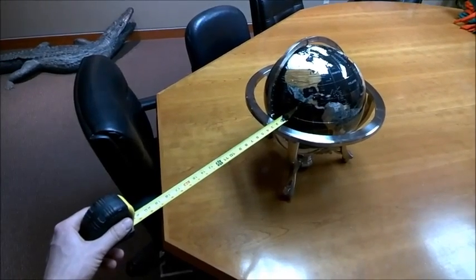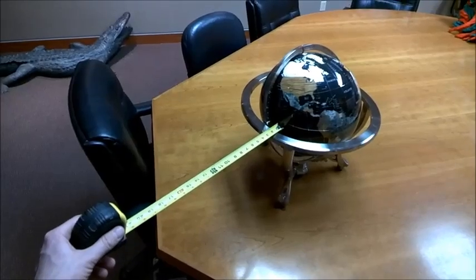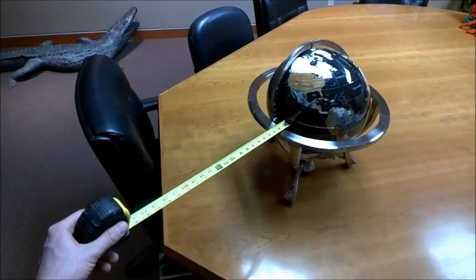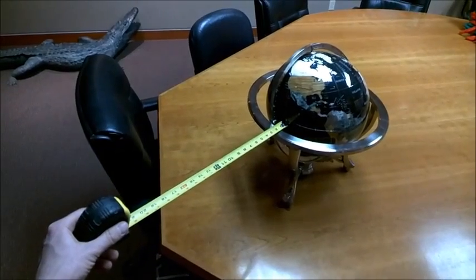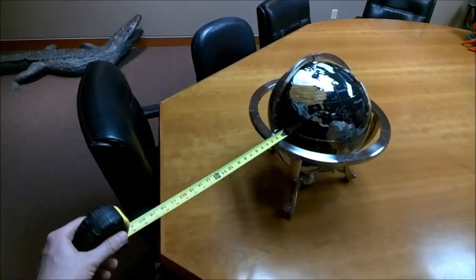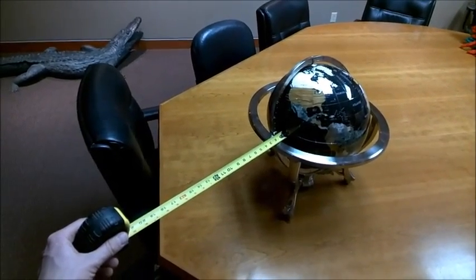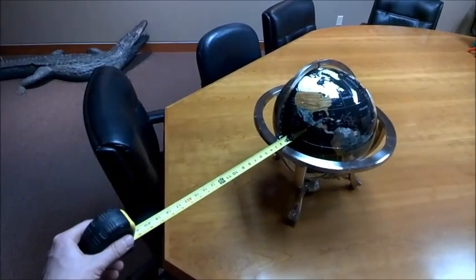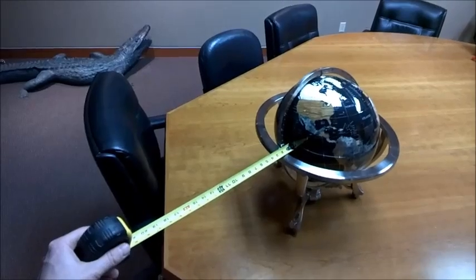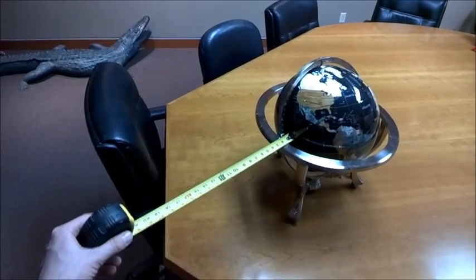Most of the satellites used for global positioning, such as GPS and GLONASS, are placed in an orbit closer to Earth than geosynchronous. GPS is at an altitude of 12,500 miles, which is about half the distance to the geosynchronous satellites. Because it's closer to Earth, they orbit more frequently — in the case of GPS, approximately every 12 hours.